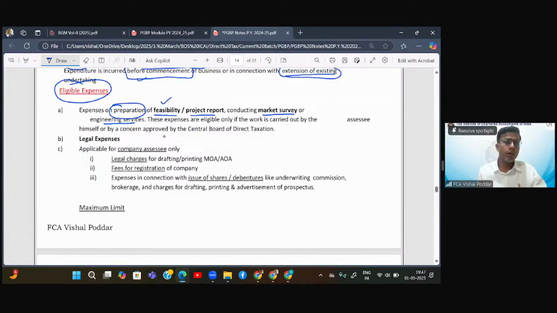What is this feasibility or project report? You make an estimation of how the business would be run, how much profits I am expected to earn, how much period I will be able to recover my capital, etc. In fact, on the basis of these reports, one, as a promoter, you take a decision whether or not to start business, invest money. Two, you can even raise finance. You can go to banks for loans. So for all this, the first step is preparing the reports.